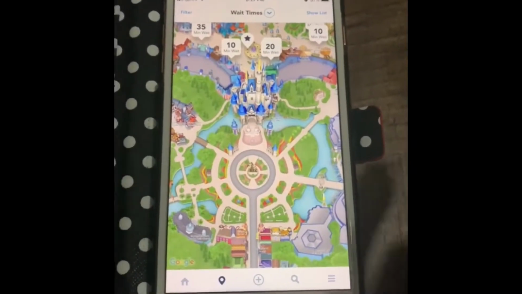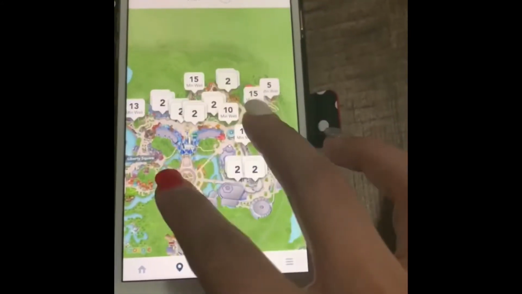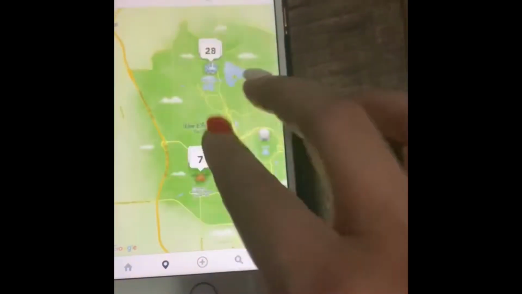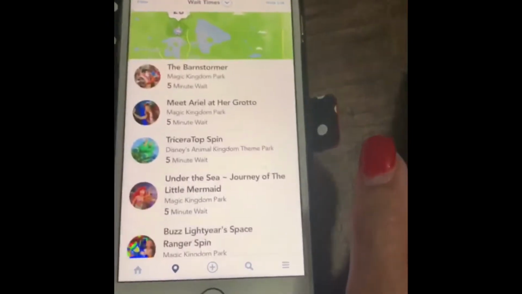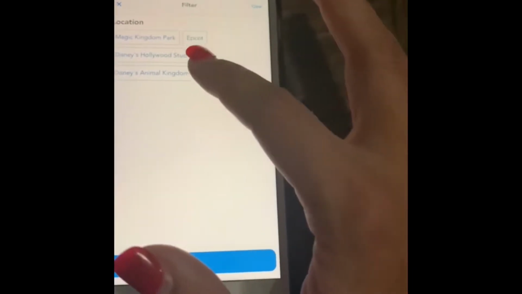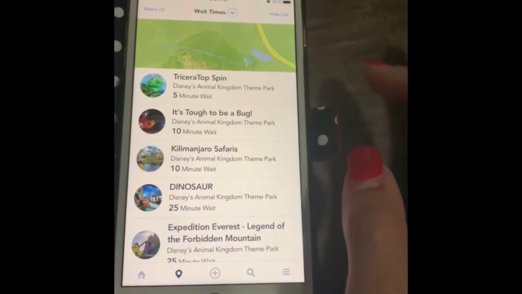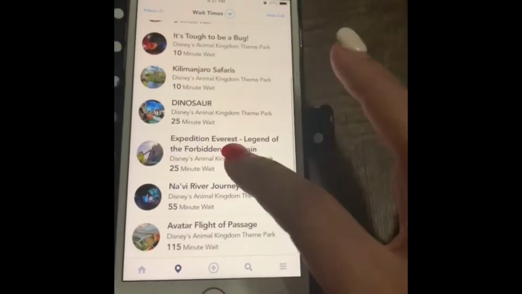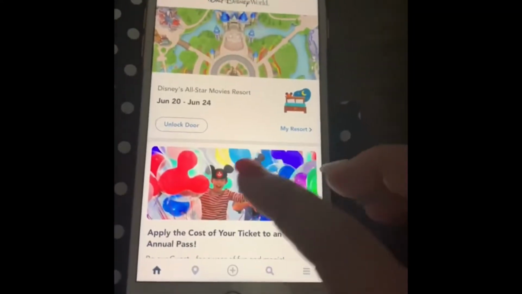This is always going to take you right here to the castle. So if you want to see other parks, then you have to zoom out and then you can see the other parks here, or you can look based off a list and then you can filter that out. So if you're at Animal Kingdom, then you can just click apply and then you can see just there. You can kind of see them, and you'll see them in order too. So if you're looking for something under 30 minutes, then you have these 4 rides. So that's the first thing that appears on the app.